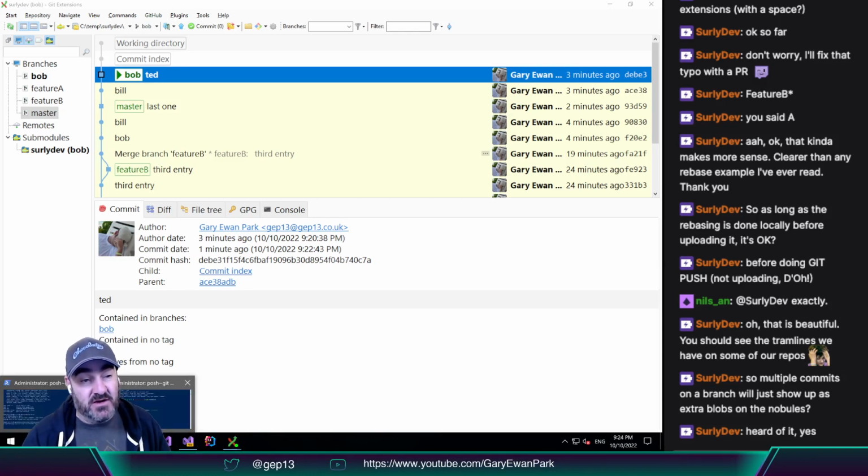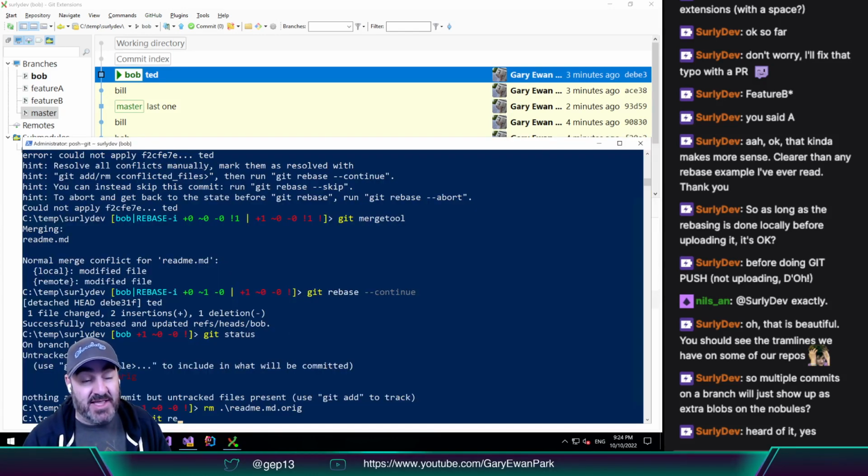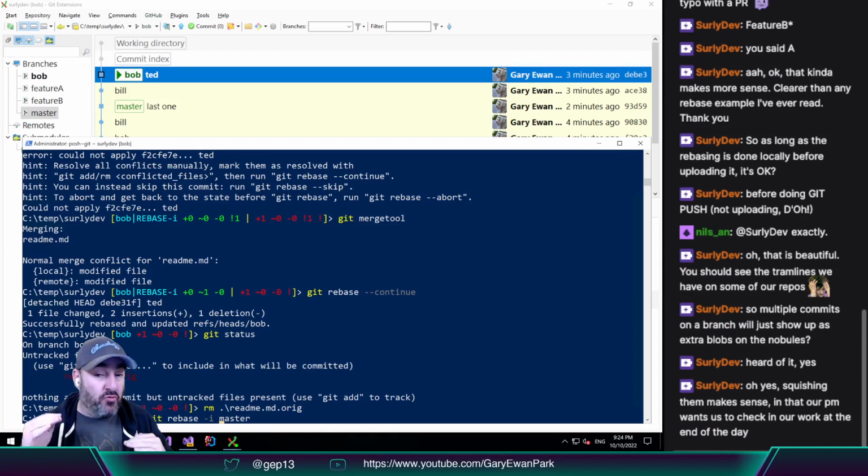So if I come over here, I can do the same thing again. I can do a git rebase on master, but I can make it an interactive one by adding the -i flag. It does the exact same operation: it's going to take those commits and replay them against the current head in the master branch. Now in our current scenario, that's a no-op because we're already at the head of the master branch, so there's nothing else for it to do.